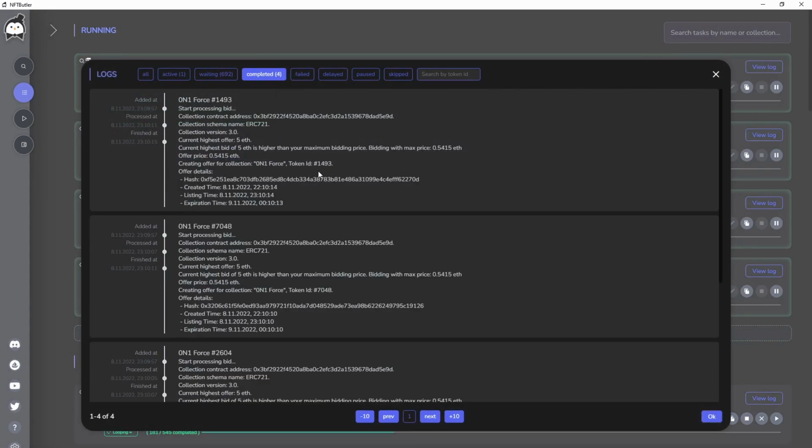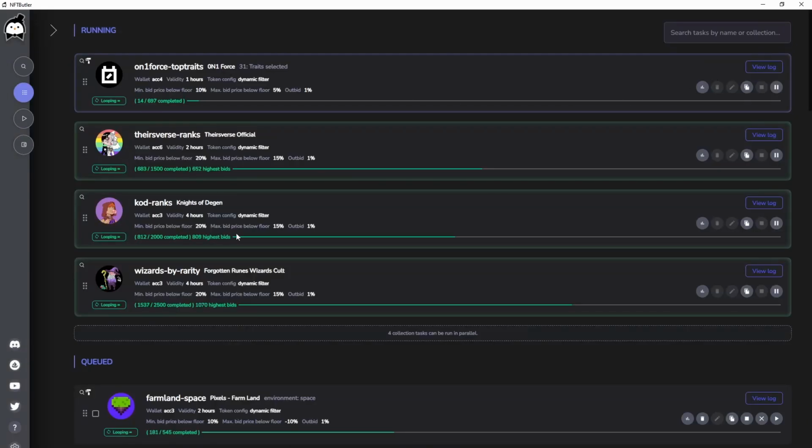We can check the logs. Since I'm targeting very, very rare trades, it seems way higher bids are already active. But you can always try. I have seen people accepting my very low bid while much higher bids were active on the same asset. So you never know if someone misclicks or just thinks you're a nice guy and wants to do you a favor. Or maybe all of these bids expire at some point, and at the point someone wants to accept a bid, there is none active but mine. You can always try. It's a numbers game in the end.